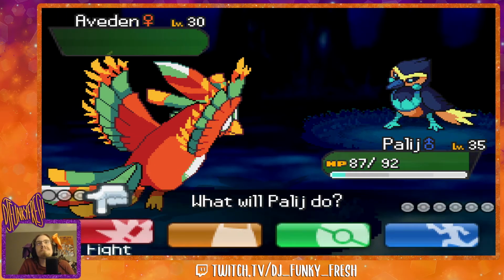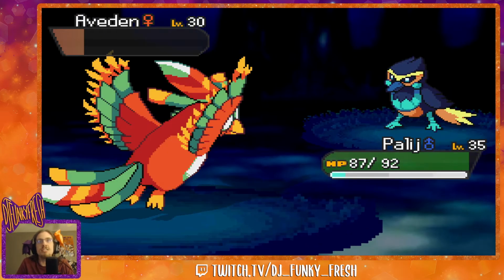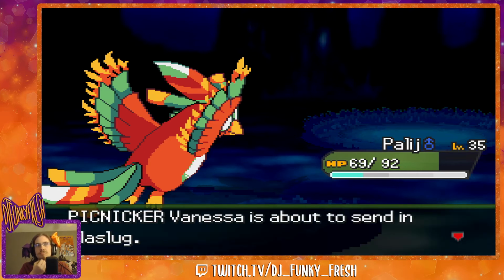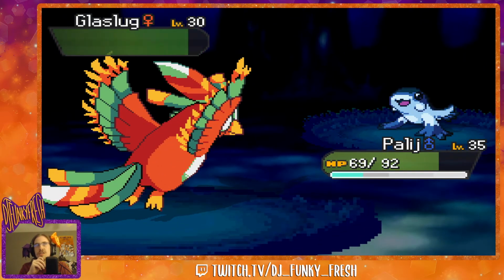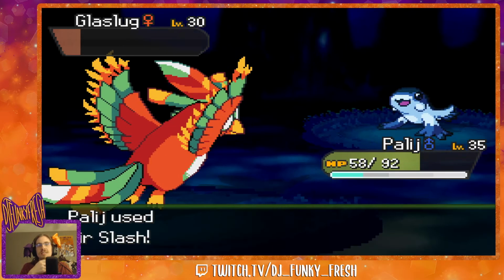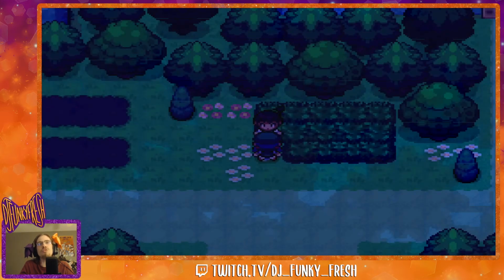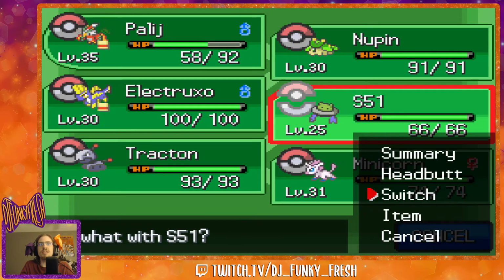Abadeen. But we've already seen its Splendifowl evolution. And Splendifowl it is. Glazlug. Ice water. So this should still be effective. Ha! Take down. Silly Glazlug. Wow, strong! Alright. So we're gonna take this off of the mini corn for now and throw it on SB1.